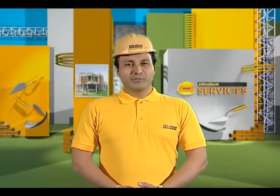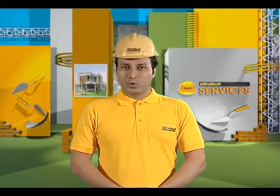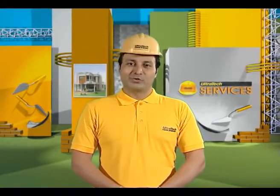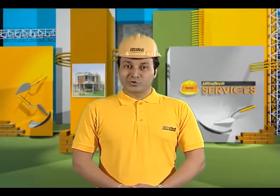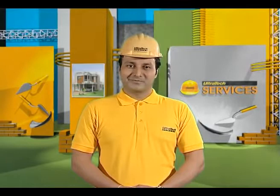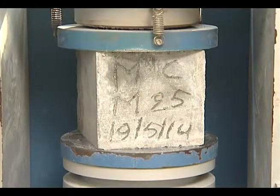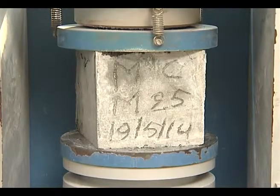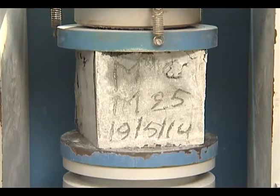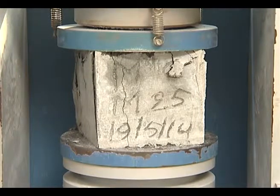Compressive strength is one of the critical properties of concrete to be tested, as it is linked with load carrying capacity and durability. Come, let's see how the cubes for compressive strength test are cast. This is a simple test consisting of cast cubes of concrete tested on a compression testing machine after the concrete hardens. Most of the desirable properties of concrete are qualitatively related to its compressive strength.